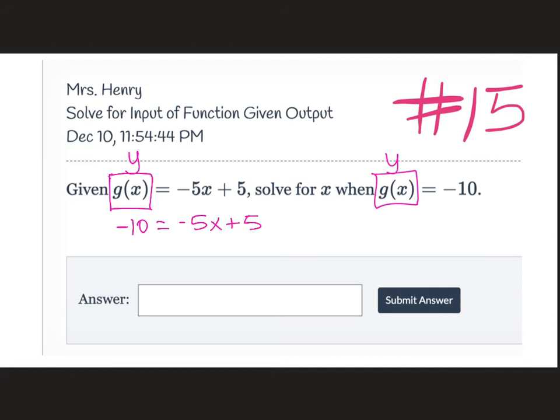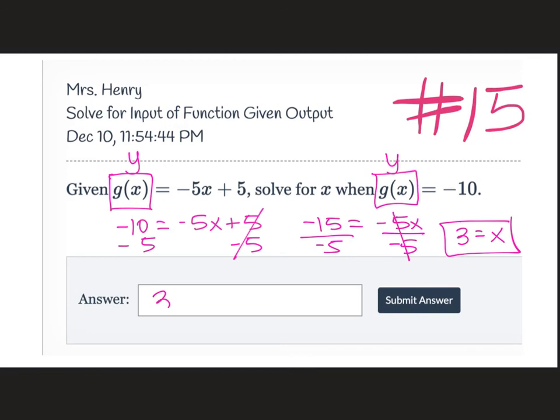All right, when I do, I'm going to get my variable by itself. So I'm going to go ahead and move this 5 and say -5. I'm going to combine my -10 minus 5, which is going to give me -15. I have -5x on the side, and then I'm going to divide out -5. -15 divided by -5 is going to give us a final of x equals 3, or 3 equals x. So your final answer that you'll put in the blank is just 3.